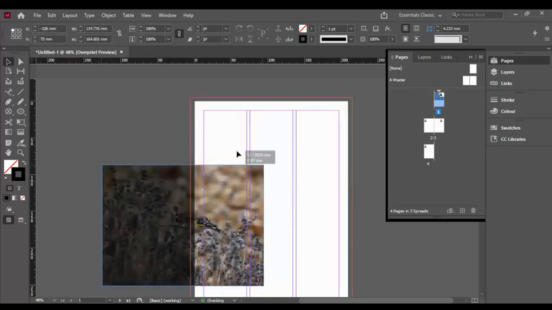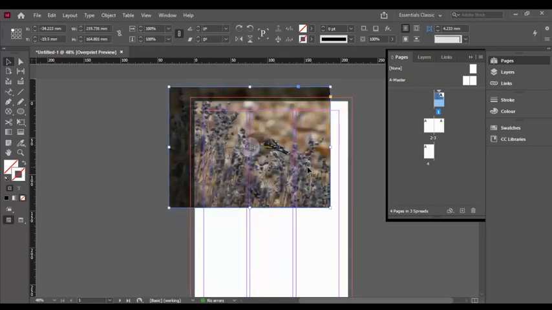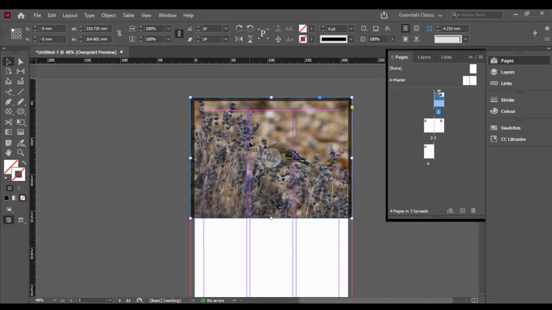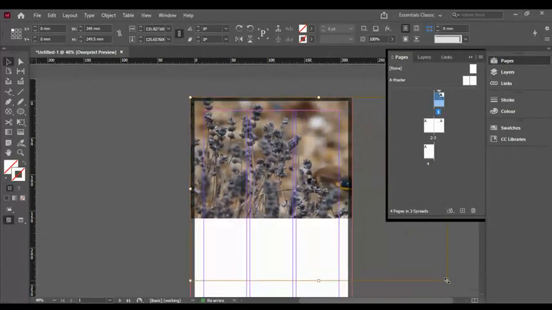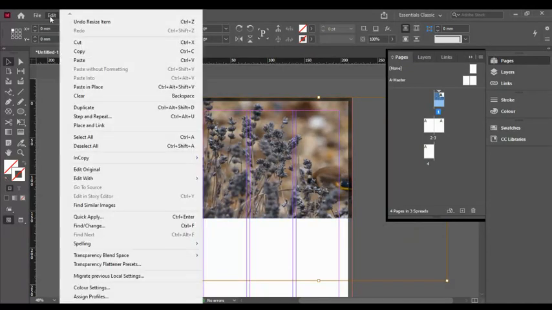Now if you can see, oops, didn't mean to do that, I can't put it back now, I'll just drag it around. It's got a blue frame. The blue frame is our container. If you double click, it changes to brown. The brown is our image. So if you click there, that's the image changing size. But if you let go, you can see that the container hasn't changed size. I'm just going to undo that.